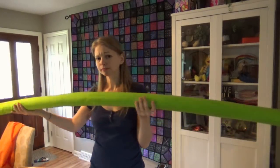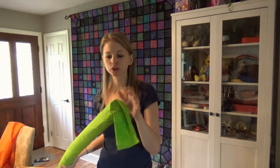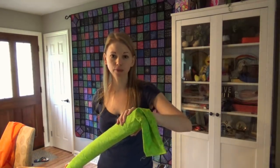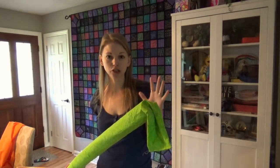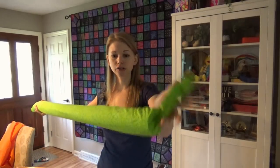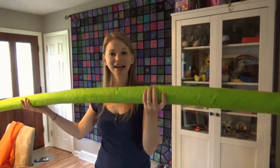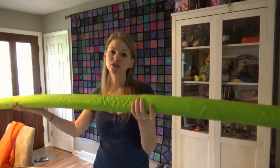It all starts with something that looks like this — a very long tube. Inside the fabric is a pool noodle that I wrap in thick cardstock and pin into the pool noodle to keep the cardstock all the way around it. The reason is that pool noodles will leach their color into your quilt, so it's really important to cover them completely. Then I cover it with a layer of fabric and sew up those ends so it's nice and tight. This is how I store my quilts — I roll them onto this and then store them in the closet.